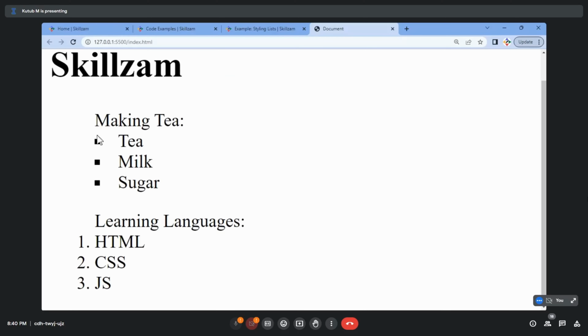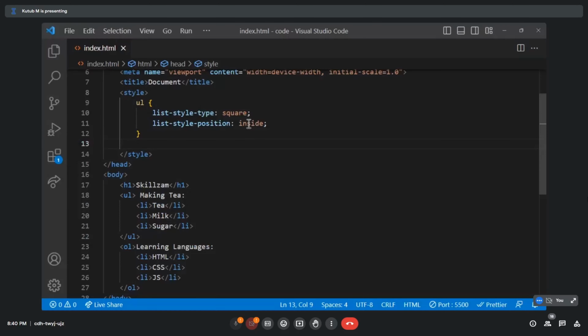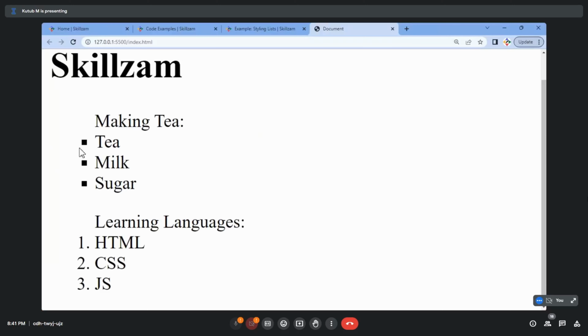Inside means it will appear in the same position. Now, if I make the list style position outside, then this will be outside. Even though they are appearing here, if you observe, this has come outside. If I say inside, then these bullet points will start at making t itself. That we saw just now.